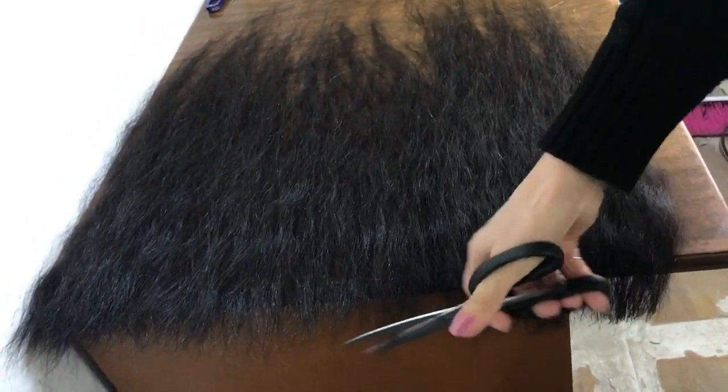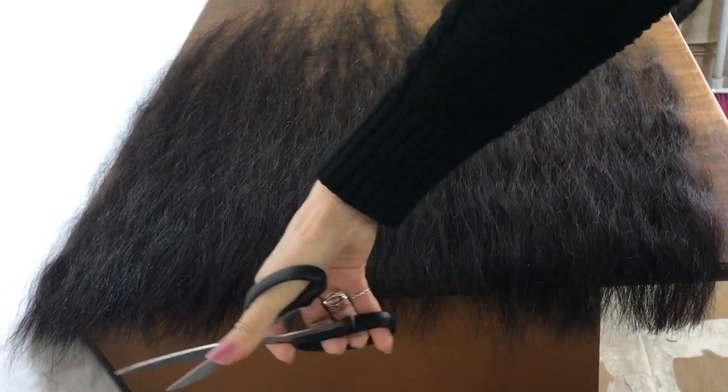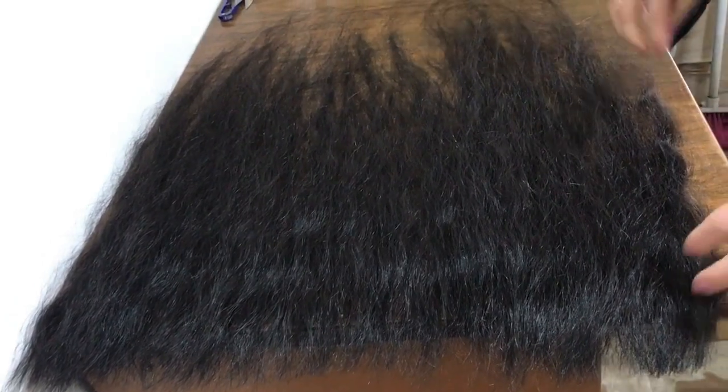By the way, sometimes you do want to remove the unaligned part of the hair, which can easily be cut from the top, like you've seen here now.